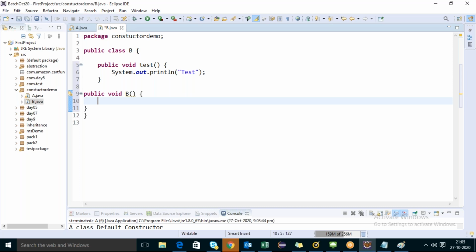Even if you want, you can maintain a method name the same as the class name. Whenever you mention a return type, by default your program will consider this a method, not a constructor. So always remember, a constructor should not contain a return type, and you should not maintain a return statement.